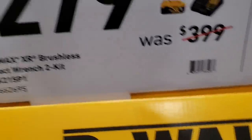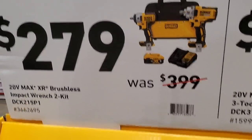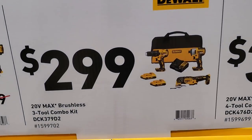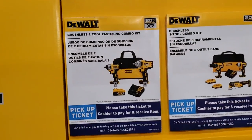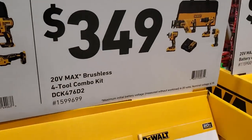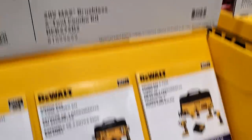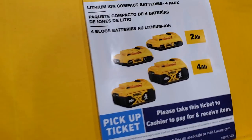The ratchet is available, $279 for the impact wrench two-kit combo. $299 for the three-tool combo kit: oscillating tool, impact driver, drill driver, and two batteries. Then $349 for the four-tool combo kit — looks like a drill driver, reciprocating saw, flashlight, charger, with four batteries (two 4Ah and two 2Ah).